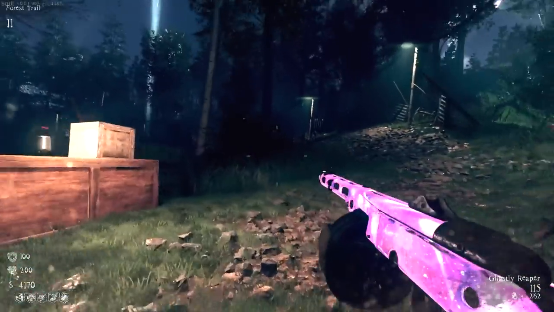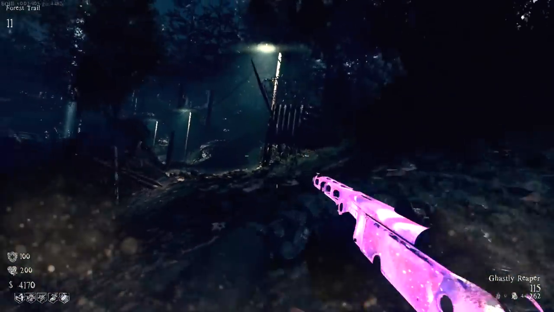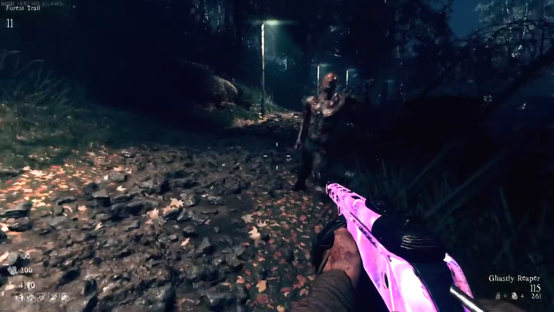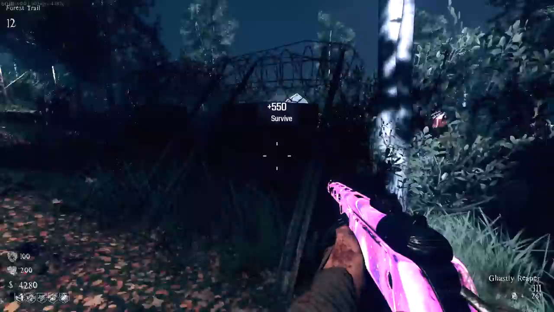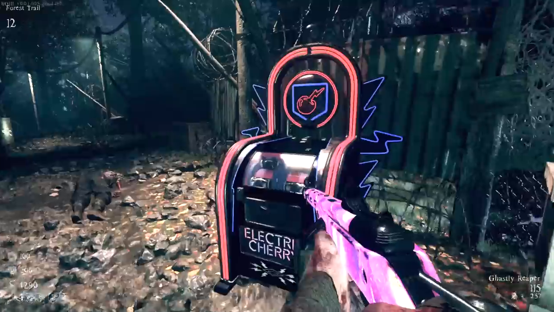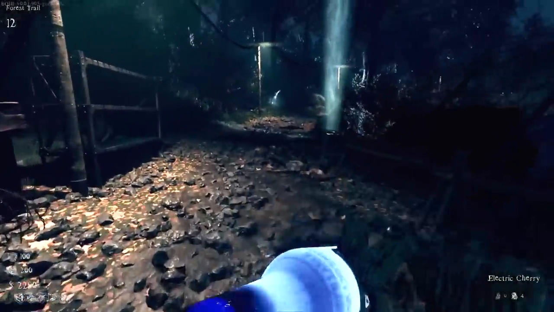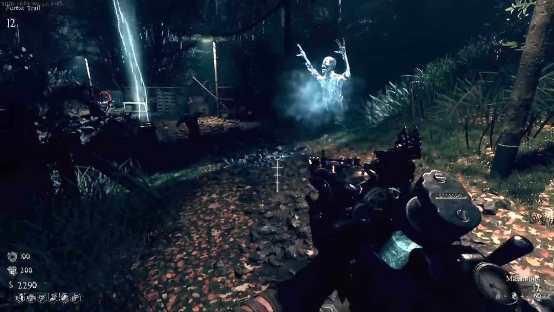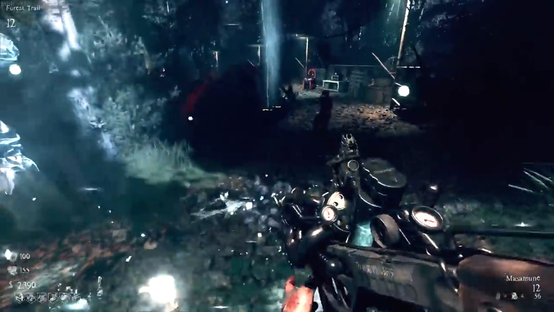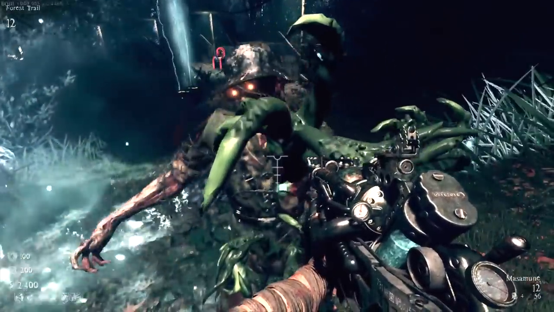Okay, and it looks like what we need to do for this guy is actually fill him up with souls. So I guess we'll just have to go through some rounds and fill this guy up with souls. Yep, there we go. It does seem to be souls we need. Let's also pick up Electric Cherry because we might as well. Doesn't look like there's a perk limit, which is nice. This will be really easy as well because we can just charge up our Masamune, shoot it down here and not even have to move really, because every zombie that gets here just pops, they're gone.